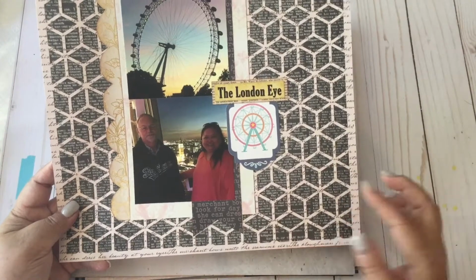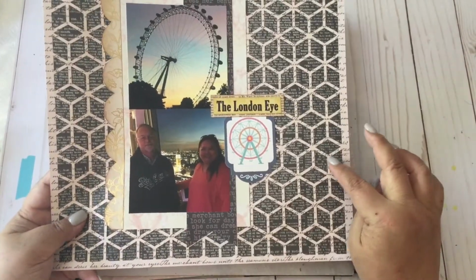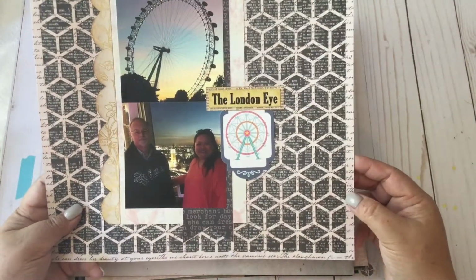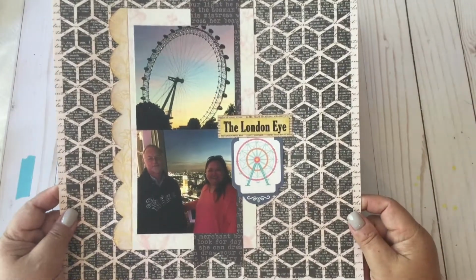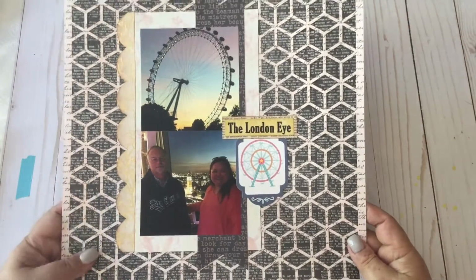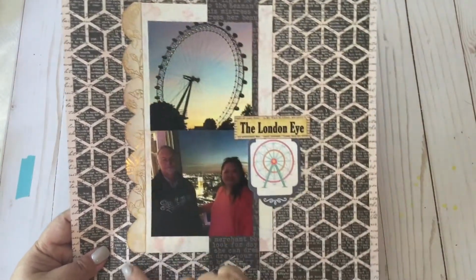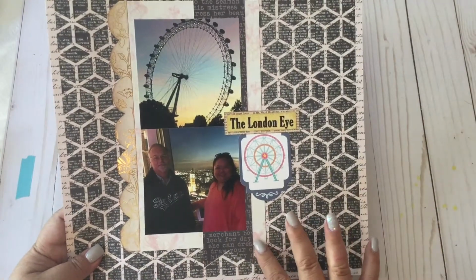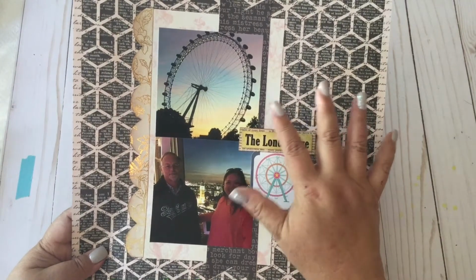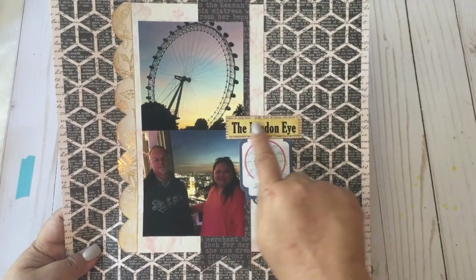And then of course, we can't pass the London Eye because we have to go there. This time I kind of went the opposite on the Letters from Home. I took the black print, and the paper is kind of pink, I don't know if the camera is picking it up. And then this is from the Kiwi Lane scallop template, and I just layered it with this paper. I think this one came from one of those pads that I had, and same thing with this, an ephemera and a sticker.